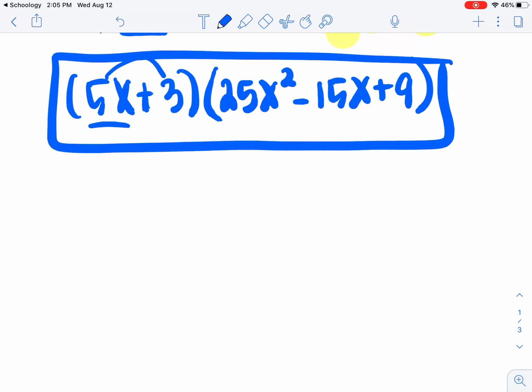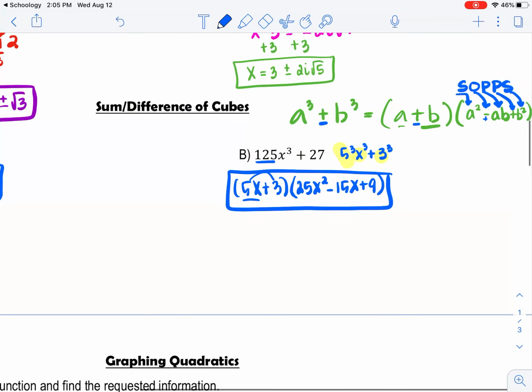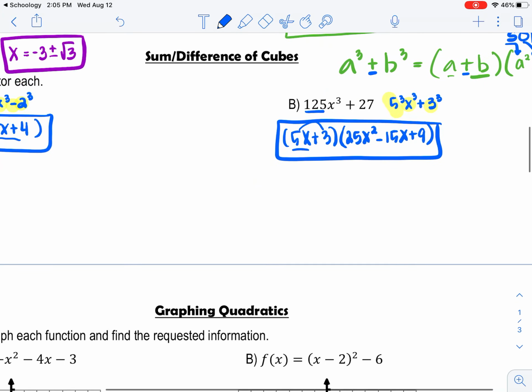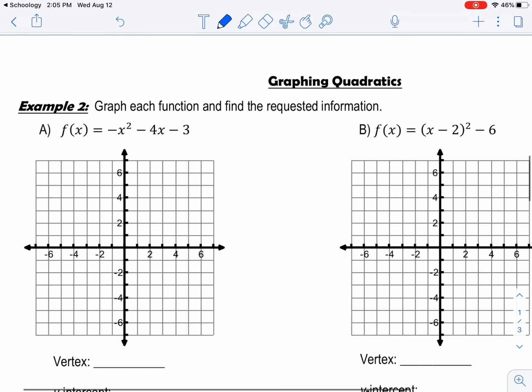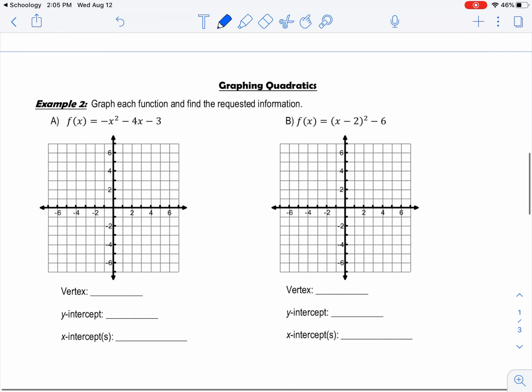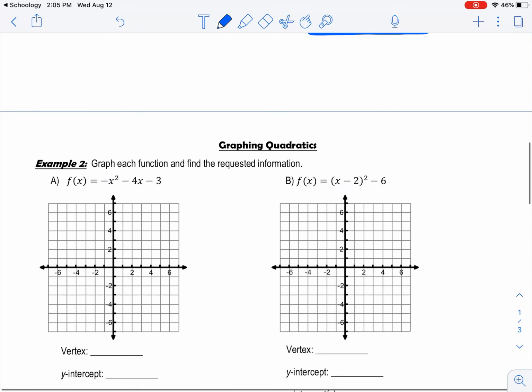If you're like, wait, I want to try one now. There's some in the work that you're going to do after this, right? In the practice. So I suggest that maybe you should pause and even go try your practice on those two real quick, just to make sure you're doing it correctly.